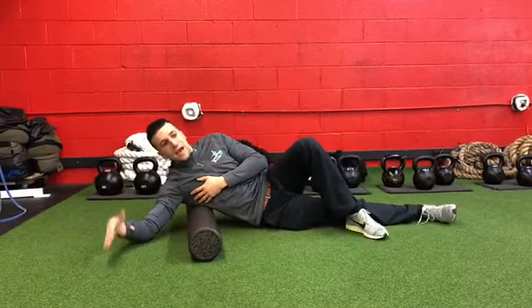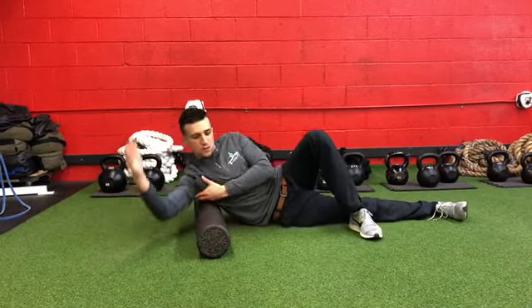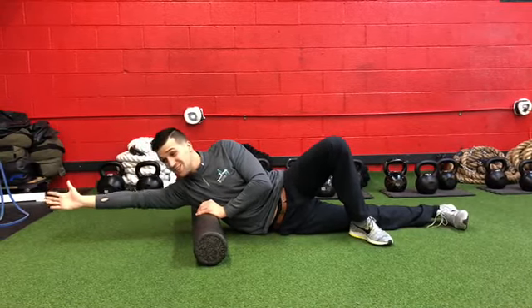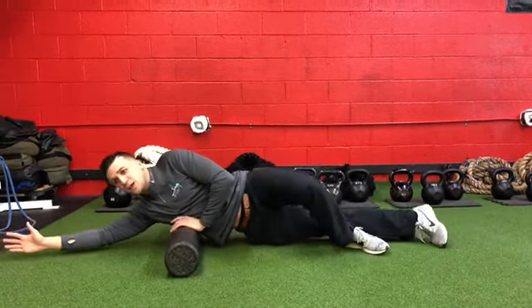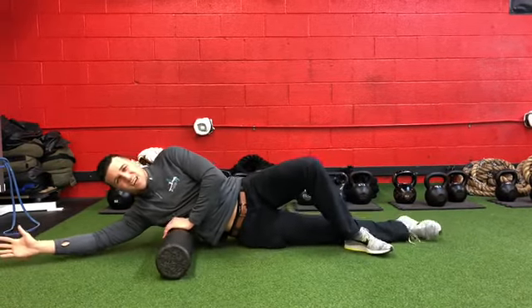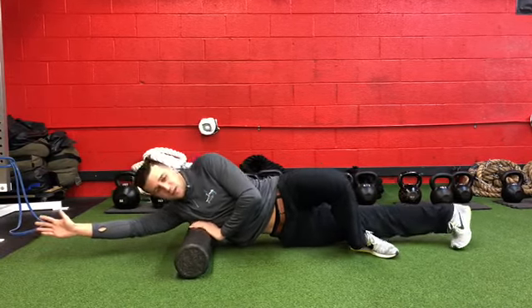So one way, after you've trained or before if you want to loosen some things up, that you can go after the lat and smash the tissues out with some self-myofascial release — I'm going to straighten my arm and just kind of go like this, and I can fulcrum through this leg. Now, this is not very comfortable, especially after you've trained or the day after, but it is effective.